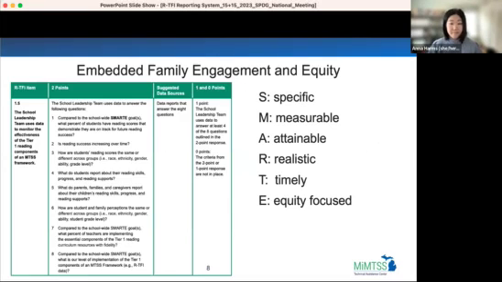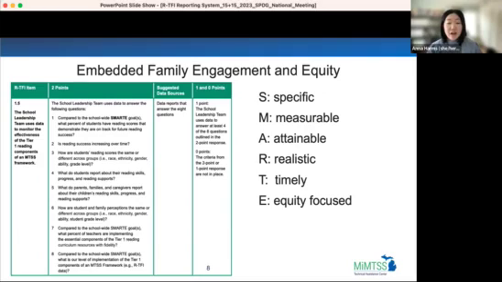Okay. So my goal today isn't to do a deep dive into the RTFI or the RTFI reporting system, because we just don't have enough time for that in 15 minutes, but I want to give you just enough of an overview. So here's an example of how one of the tier 1 items is set up. This is an item about the school leadership team using data to monitor the effectiveness of the tier 1 reading components of their MTSS framework.